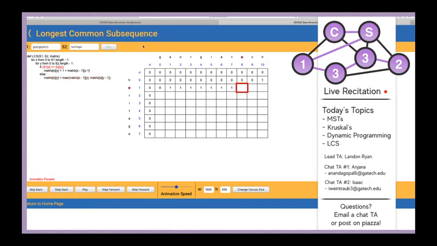Now I get to E right here. So I'm comparing this E and this E. They match each other, which is cool. So notice I'm going to be taking 1 plus whatever the diagonal is. The diagonal would be if I'm taking H with the pattern of Georgette. I'm not going to be tacking on this 1 over here because there's only 1 E here. So I can't double count the E over here and take this 1 and then add 2. I'm taking the longest common subsequence before I consider either of these two characters and then tacking on a 1 to that. I'm going to step forward, pull a 1 or pull a 0 from that one, add 1 of that. That's cool. 1. This is going to get 1 pulled over from there, 1 pulled over from there. I'm taking the max of either of these. Doesn't really matter which one because they're both 1.